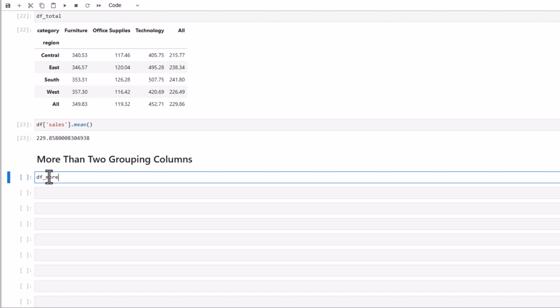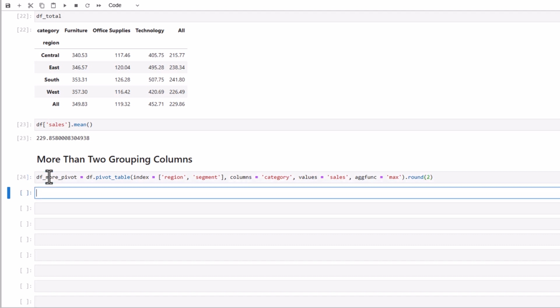df underscore more underscore pivot equals df dot pivot underscore table, index equal to region, segment, columns equal to category, values equal to sales, and aggfunc equal to, let's say, max, round down to 2, and let's run the code. df underscore more underscore pivot.